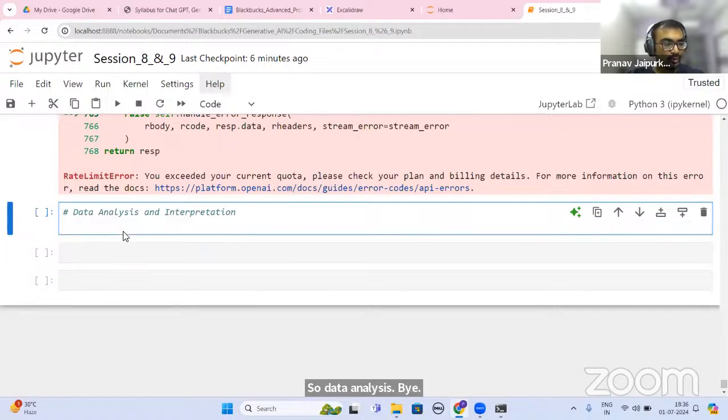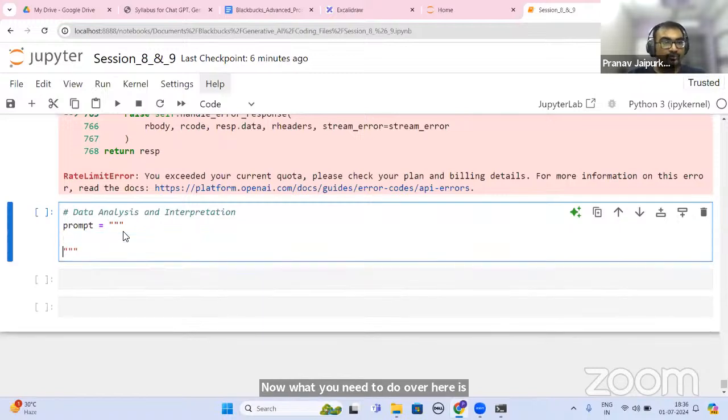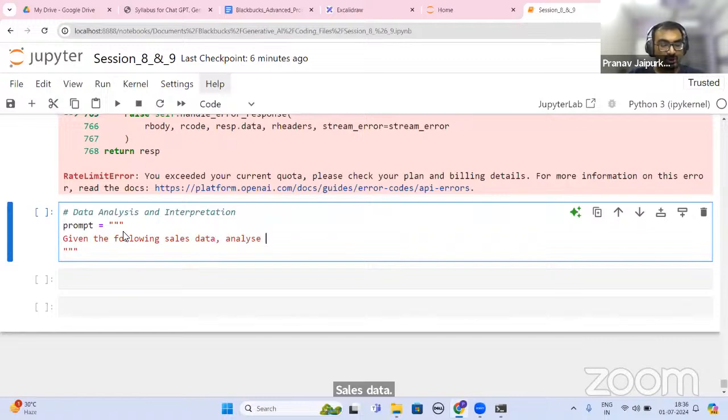What you need to do is, prompt is basically equal to: given the following sales data, analyze the trends and provide insights.